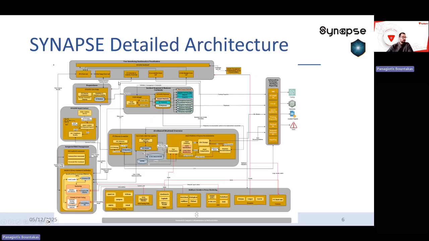All this information and the outputs of the individual components are visualized in the user interface dashboard and visualization components, which is basically the main user interface of the Synapse platform, where the users can see the results of the security and privacy assessments, navigate in different tabs, and redirect to other components that have their own user interface and perform more specific actions, like, for instance, configure technical risk assessments, execute specific security and privacy assessments, manage the assets of the organization and so on.